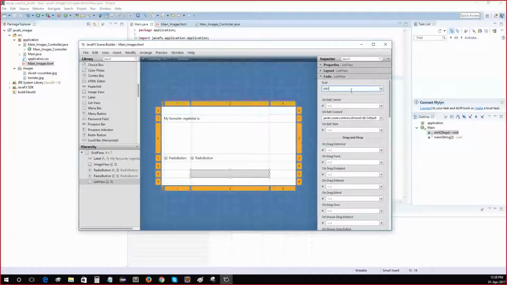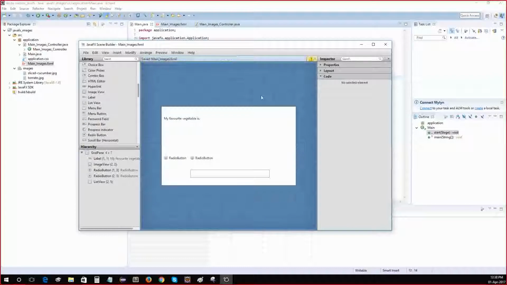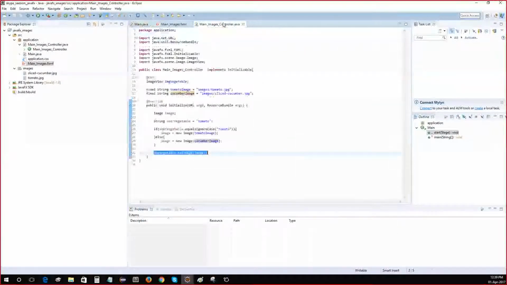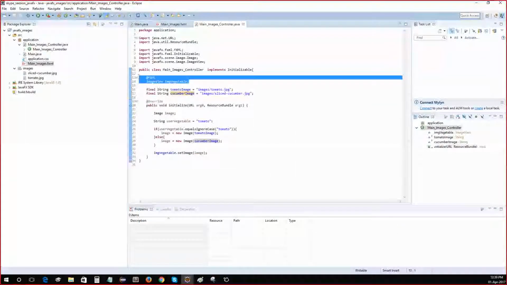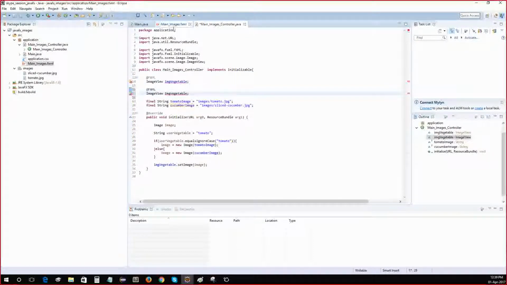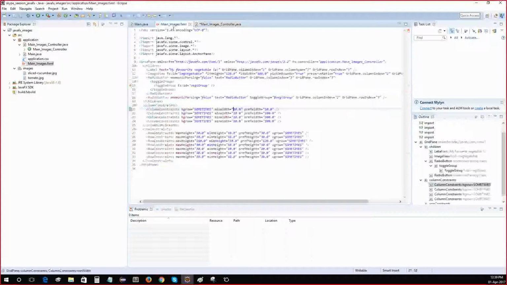I'll just give this ID listV. And in order for me to add elements to it, there are 2 ways of doing it. So I need to create, in the controller, the FXML ID basically. Let me go there and create it.